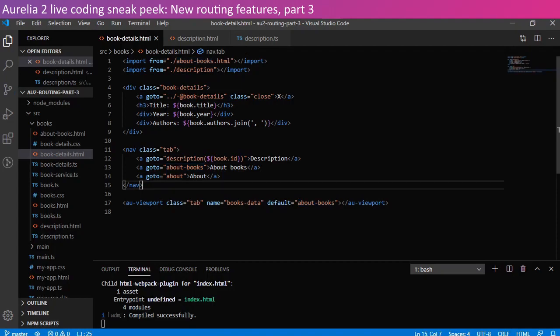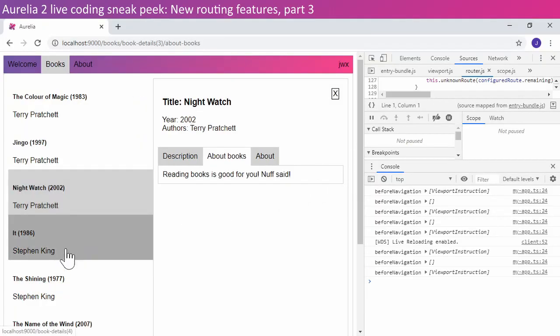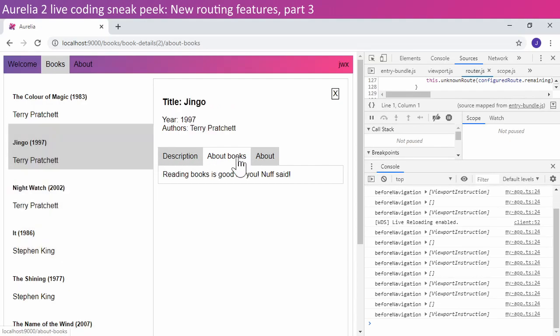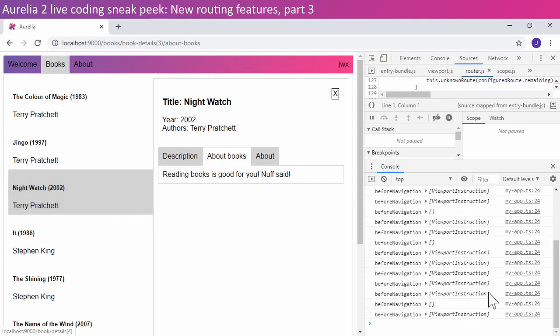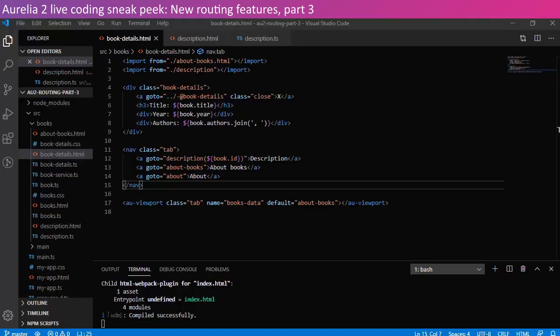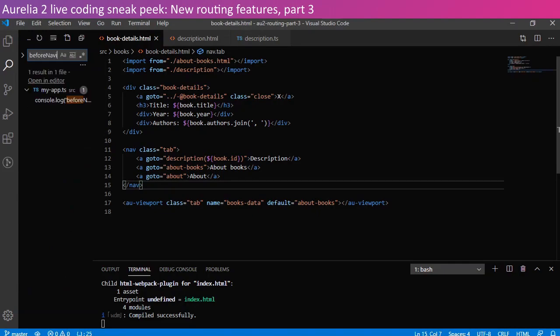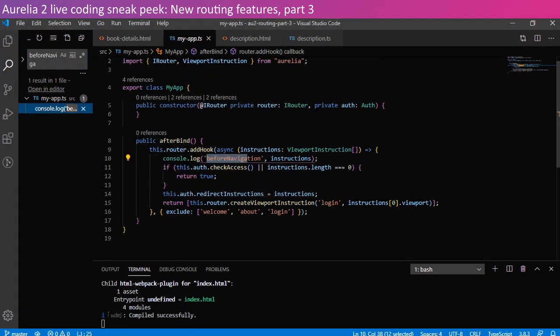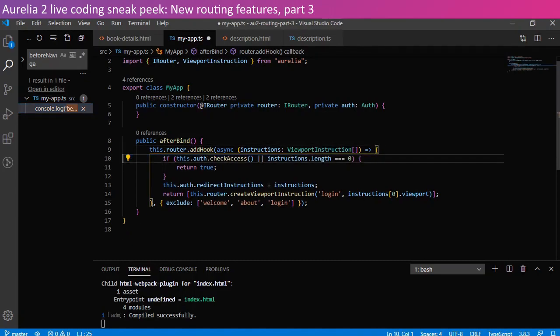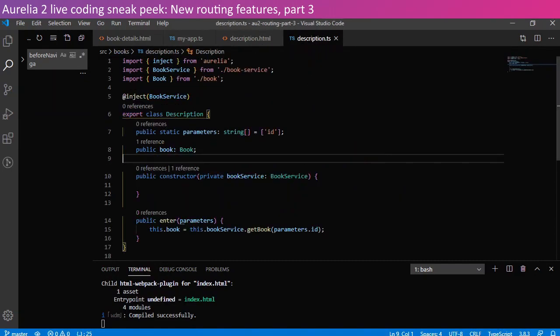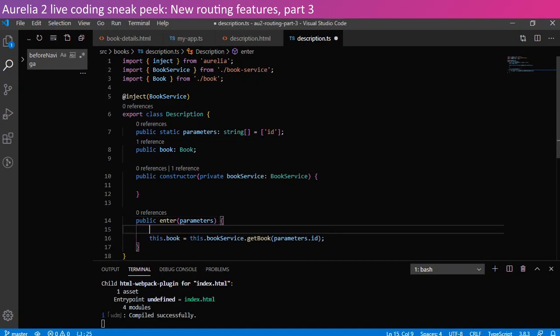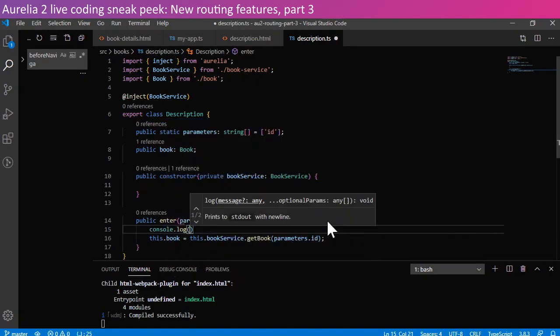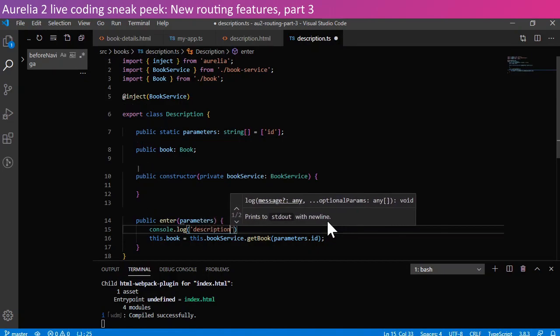See, the interesting part here is that one of the advantages of using the router like this is that these aren't loaded until, let's see, we have, let's remove that before navigation. Let's remove that. Don't need it. So that's gone. And let's go into the description here. Because description loaded.